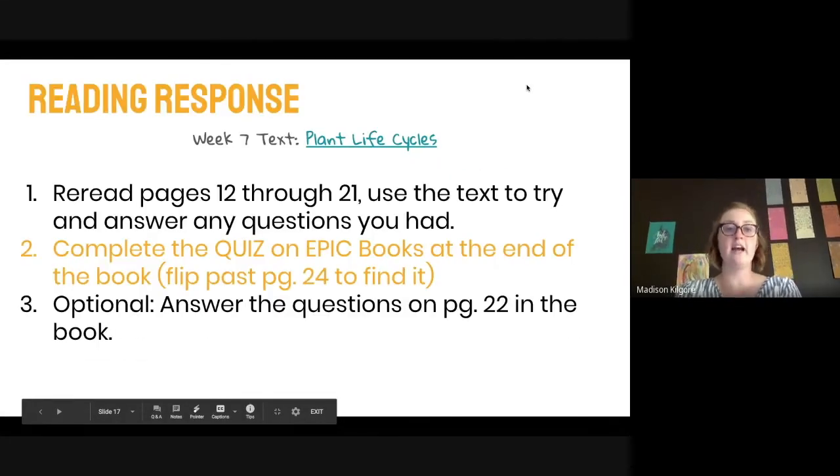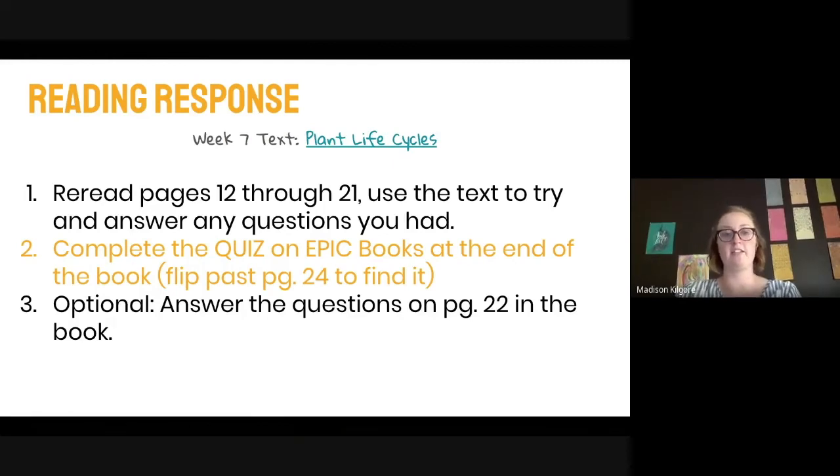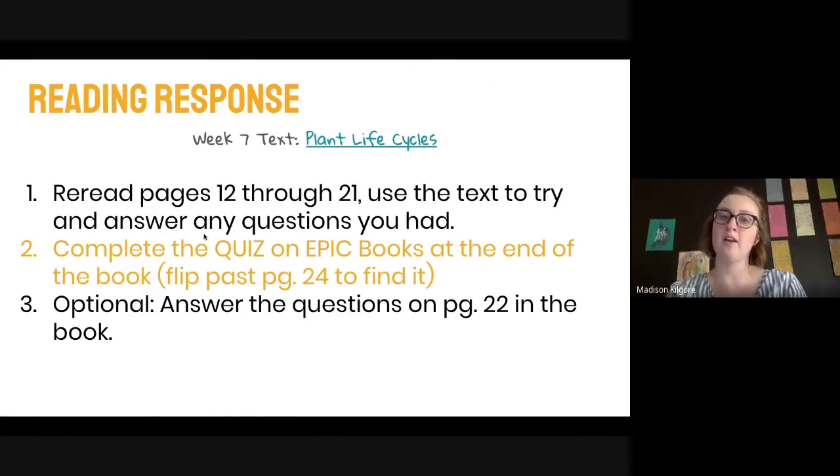So now let's think about your reading response. This is how you're going to show your understanding for today. Go ahead and reread pages 12 through 21. Use the text to try to answer any other questions you had from day 1, your reading response. Remember that list of questions you had? You didn't answer any of the questions through our discussion. Use this time now to try to answer those questions.